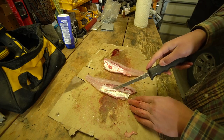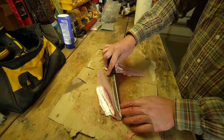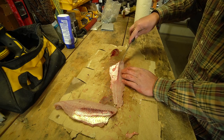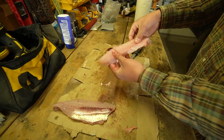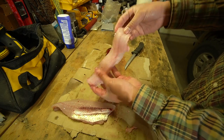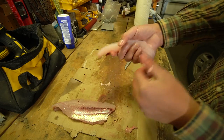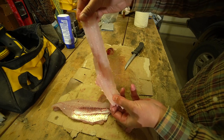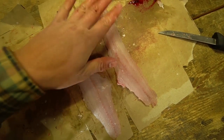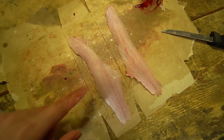Now these are the rib bones right there and right there. What I like to do, I'm not very good at it, but you just kinda go under here and you wanna cut these bad boys out. And right here, we have a lovely fillet that is boneless. There should be no bones in here. And this one doesn't have that bad of a bloodline, so I don't have to fly it or anything like that. But look at that sexy looking fillet. There we go. There's our nice two fillets right there. Absolutely boneless and looking super good.